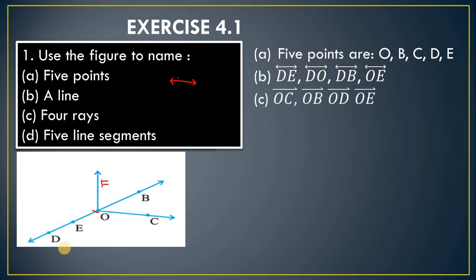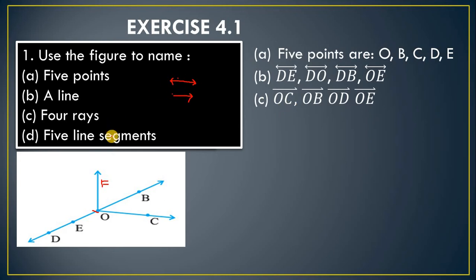And in the case of a ray, the important thing, as I taught you, is that a ray has only one direction. You can extend from only one side. So that's why here on the upper side only a one-sided arrow is there. Here a two-sided arrow is there. So this is the symbol of ray, this is the symbol of line.